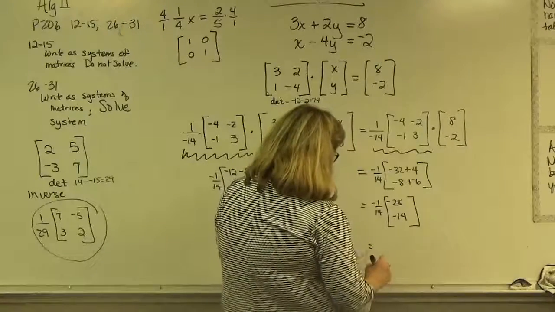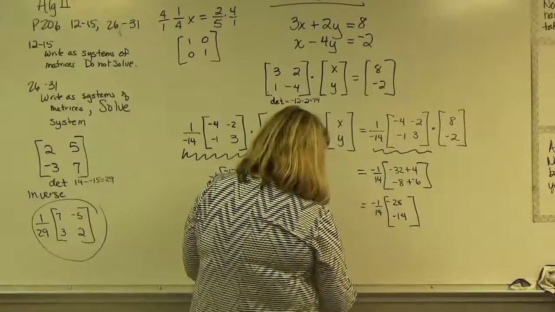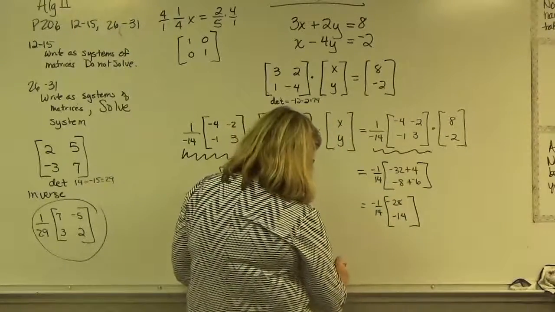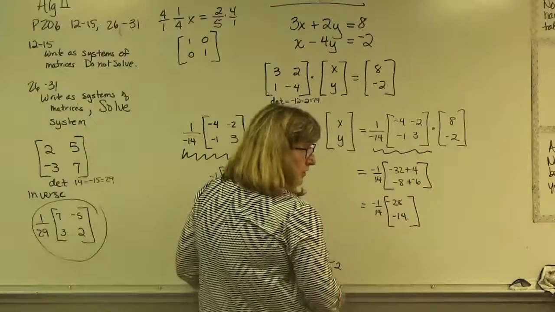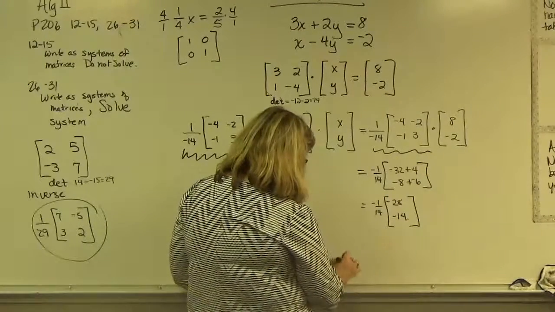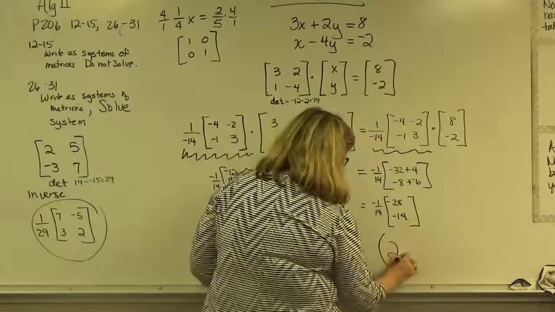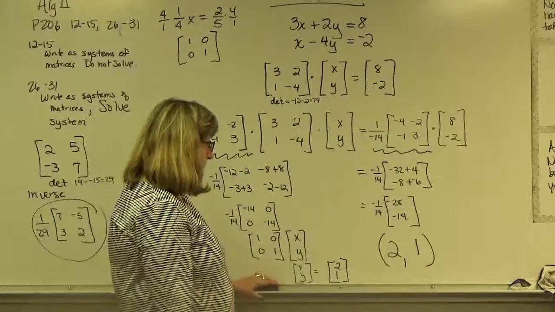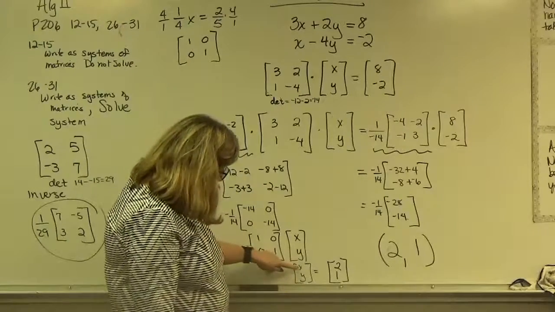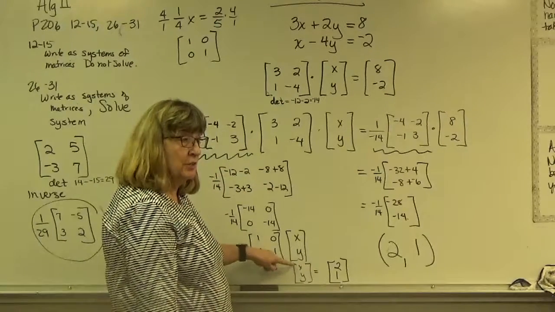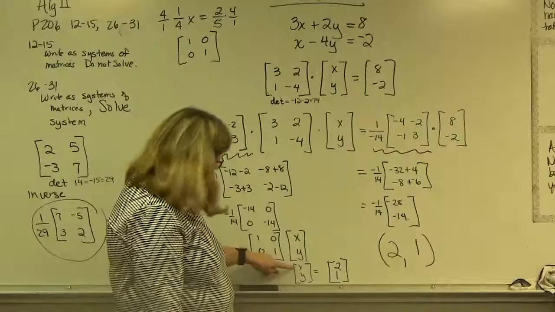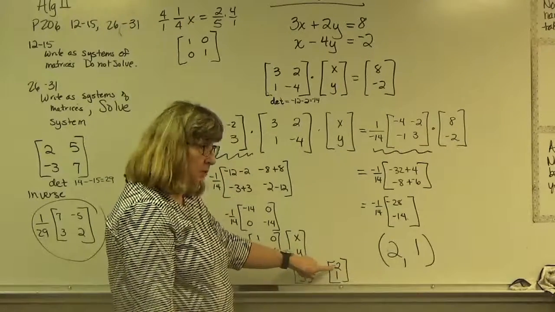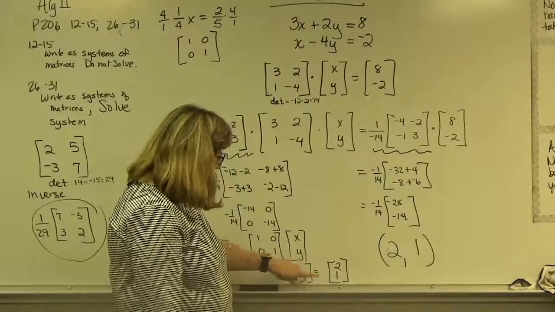So what do we get when we multiply by the scalar? What's a -1/14 times a -28? 2. What's a -1/14 times a -14? So we just found our answers. 2 and 1. How do we know what y and x are equal to? Right straight across. Remember we did equivalent matrices the very first assignment in this chapter. The position is equal to the same position in the second matrix. So x equals 2, y equals 1.